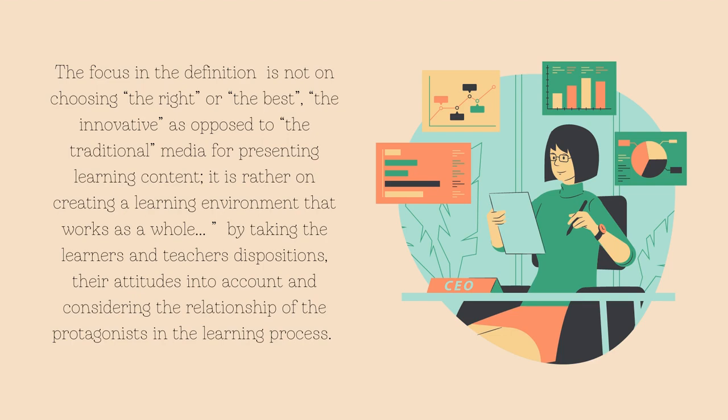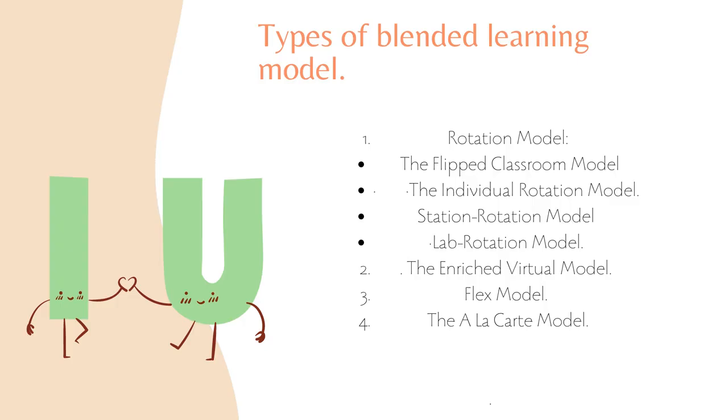Then we have types of blended learning model. Becoming a number one theme to investigate in a learning environment, blended learning has a great variety of different types. Each type diverges somewhat in terms of teacher responsibilities, administrative requirements, and instructional emphasis. Nevertheless, all of these types could allow for some flexibility in how they are implemented. Here are some of the main types of blended learning model. The first one is the rotation model.